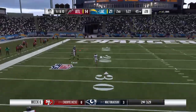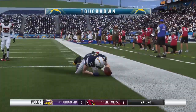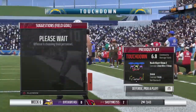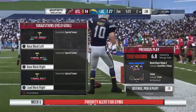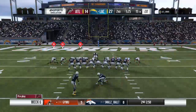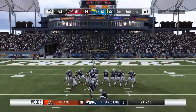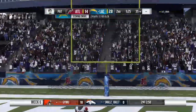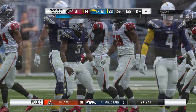He's going to sling this deep downfield. Got a man that's caught inside the 10. And all the way in for a Charger touchdown. A big play there. His 10th touchdown of the season, 2nd of the game. And the Chargers get the quick strike touchdown. Point after, right down the middle. And the lead now up to 14.